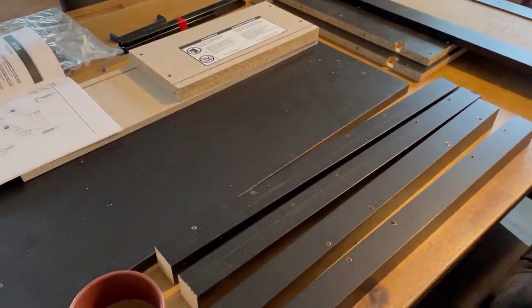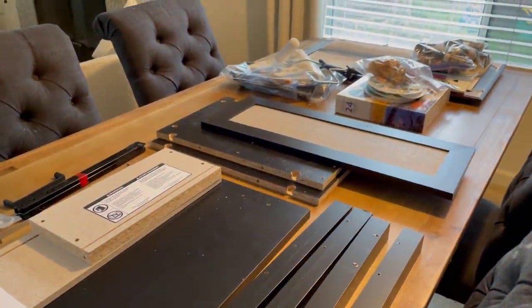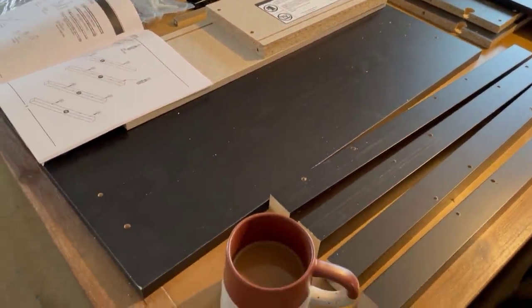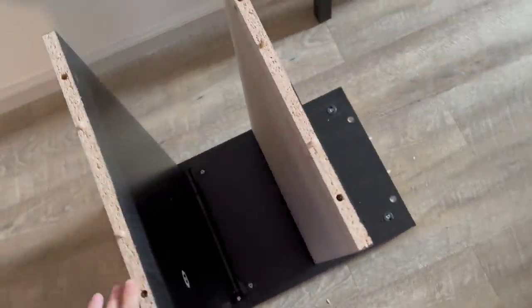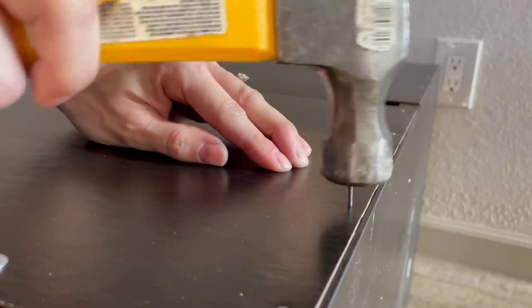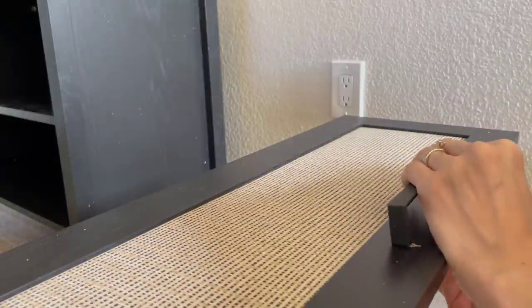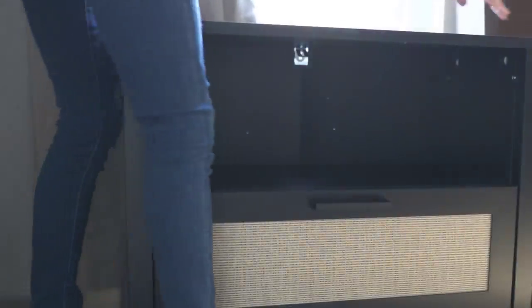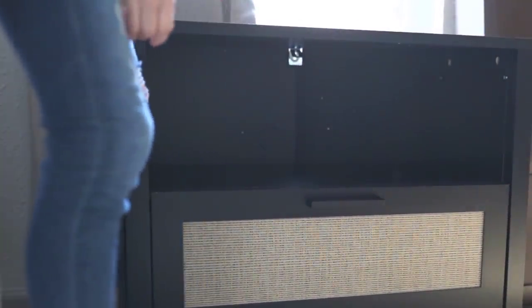So we have a lot going on here. We have our nightstands being put together up in the front, and then in the back we have a partial painting project halfway done. Nothing a cup of coffee can't help. These nightstands were actually pretty easy to put together — I was pleasantly surprised. I feel like putting together furniture has come a long way. They took me about an hour or so each and we have two. I will link these below in case you are interested. These are definitely a more affordable option for a nightstand. They have a cute little cane detailing; however, the cane is not real cane — it is a printed one, but nothing you can't DIY yourself. You can always grab a piece of cane and hot glue it on there. I think it's really almost impossible to tell — I don't think you would notice if I didn't say anything.